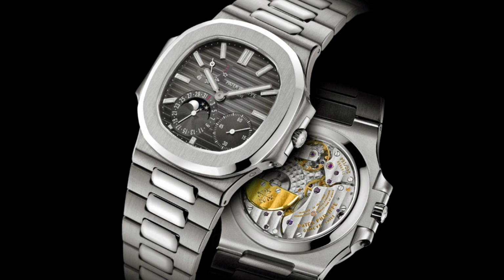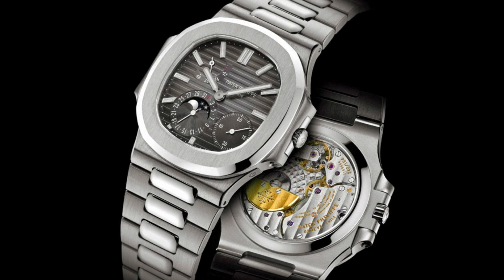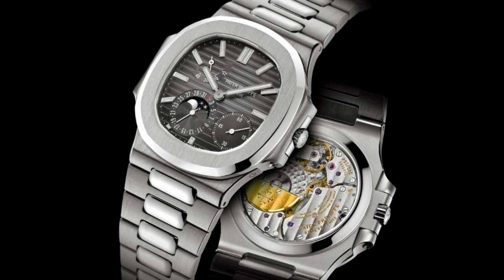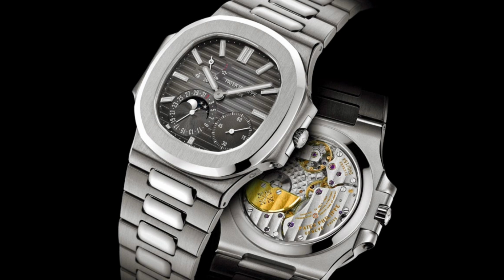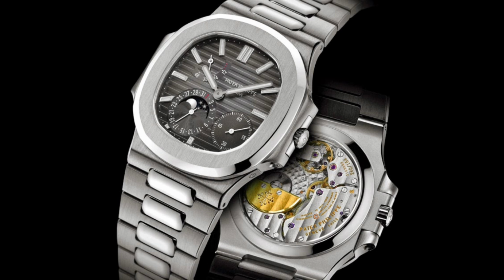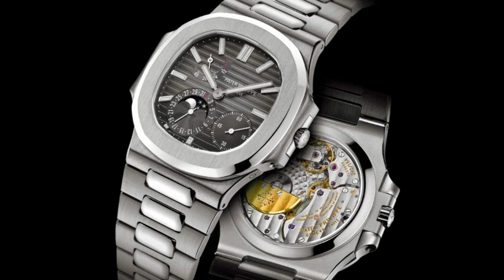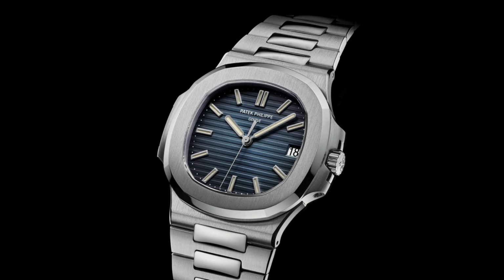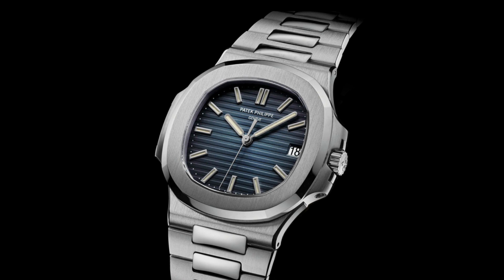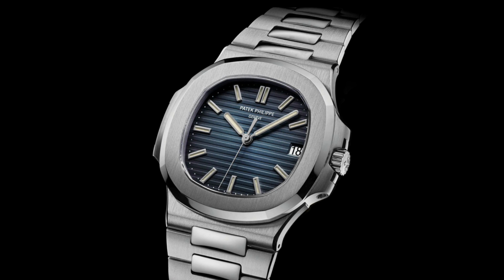The colouring on this dial returned to a blue fumé style of dial, but in this case featured a much more grey colour of blue than was previously seen on Nautiluses, which certainly was an interesting design choice, but was replaced a year later in 2006, where all the blue dials became much more blue in their hue and much more saturated. Now, for Patek Philippe, 2006 was the year of the second generation Nautilus, and this was a complete overhaul of the entire lineup, and this replaced the 3000 models with the 5000s.